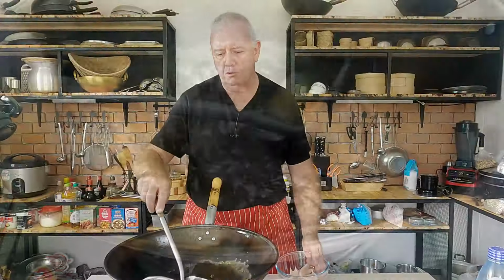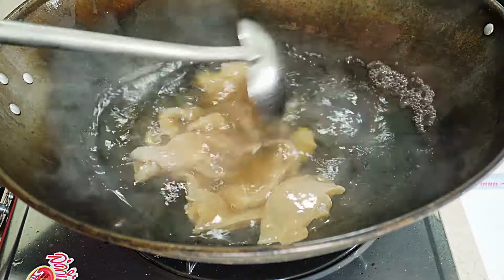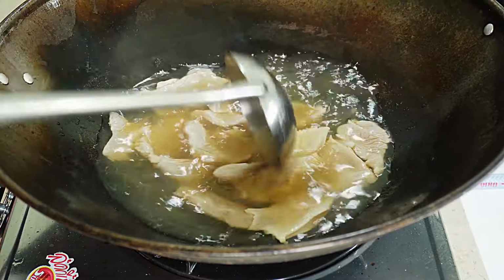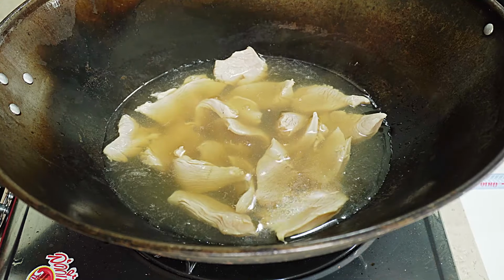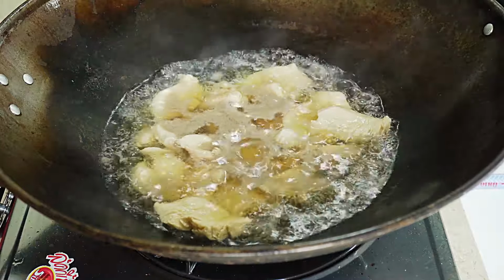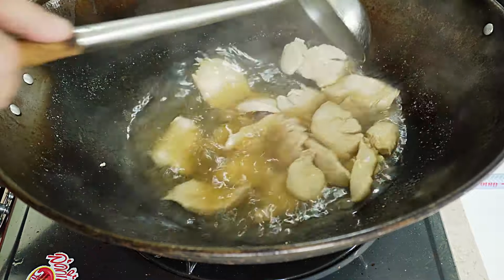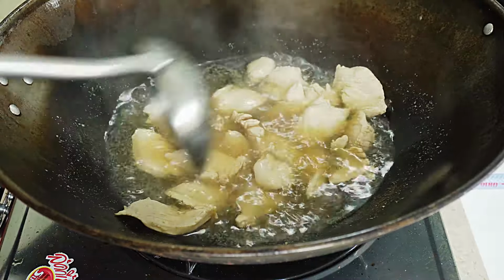So that's our water coming up to a boil, and what we want to do is go in with our chicken, and all we're going to do is blanch cook this. Now by adding that little bit of soy sauce in the water, it's a little bit of saltiness, but you know, it's not too salty. So just let that come back up to the boil, blanch our chicken, and then we'll take it out. It only takes about a minute or so to actually blanch the chicken once the water's boiling.